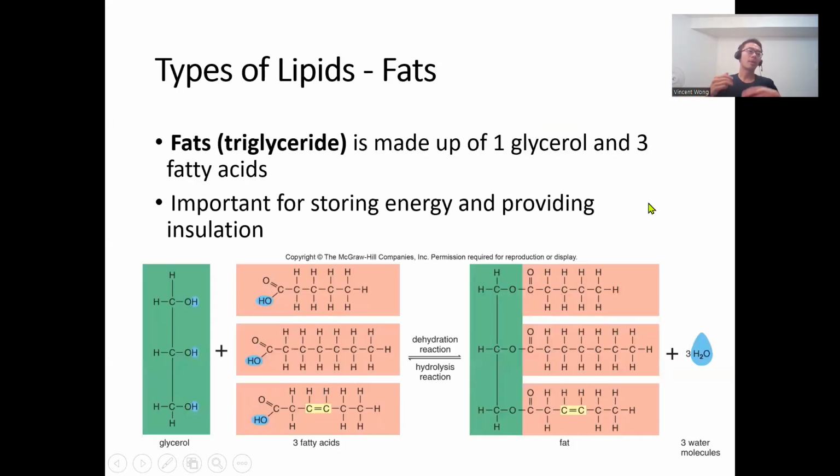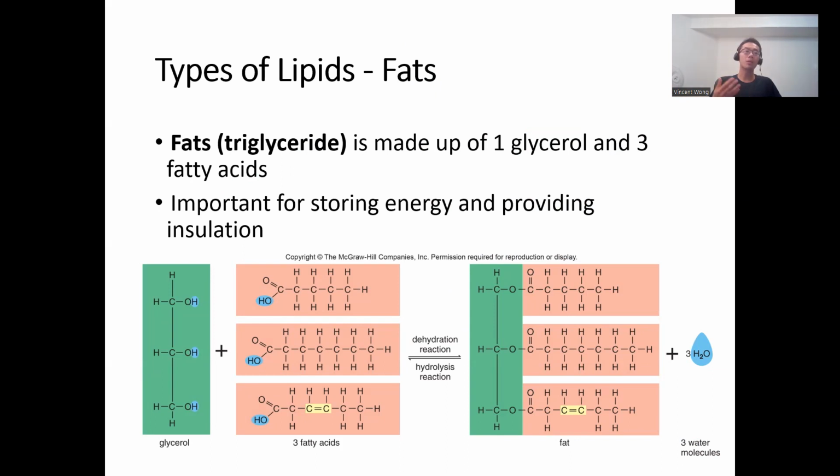All right, let's talk about the first type of lipids in more detail, fat. The fancy name, again, for fat is triglyceride. If you do body checks, they would check your cholesterol level in the blood, and they would also check your triglyceride level. Now you know triglyceride is just fat. They want to check the fat content in the blood to see if it's normal or not.